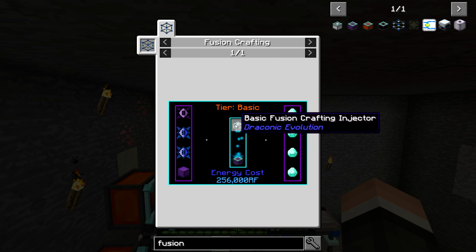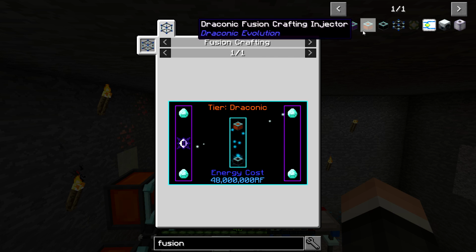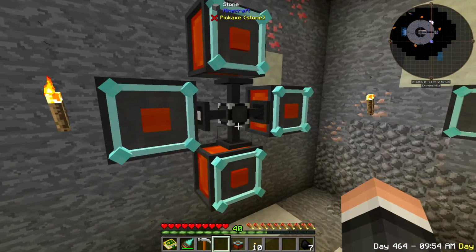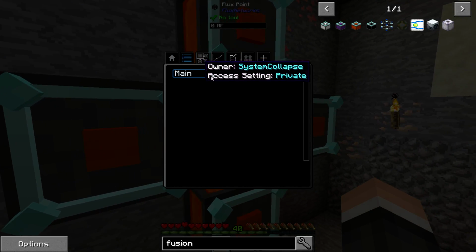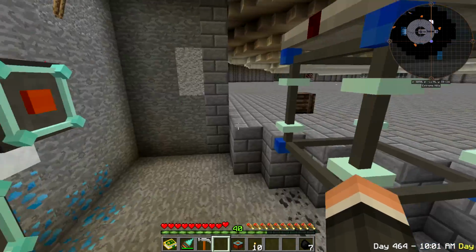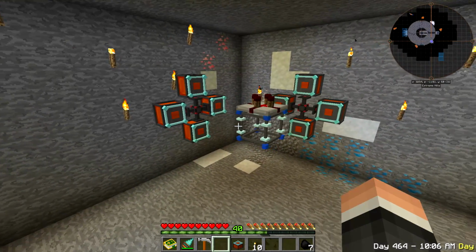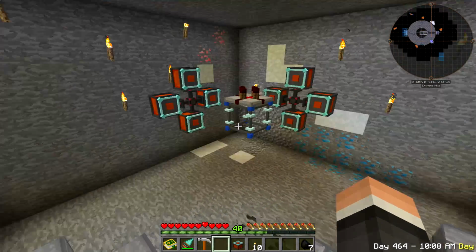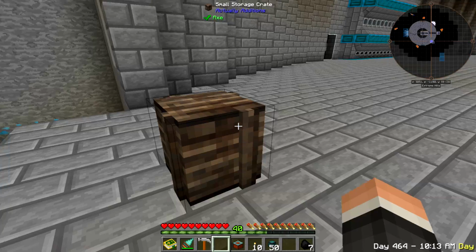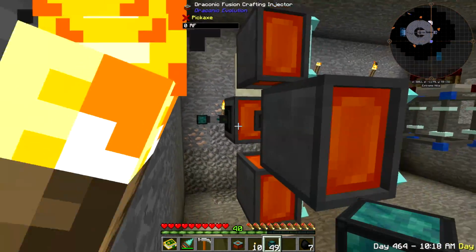Then one more. I don't know why I've always kept making more, but I don't know if there's any recipes that actually take 9, but can't really remember. I think most recipes only take 8. So either way, I made 9. Not a big deal. It's only about 1 billion RF. Who cares? So we've got those up. We've got them powered already. We're going to attach some conduits onto the back of these so we're able to pump items in.